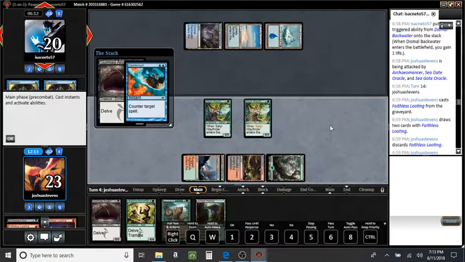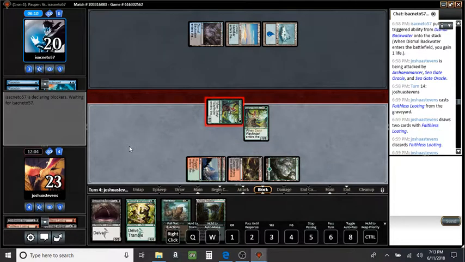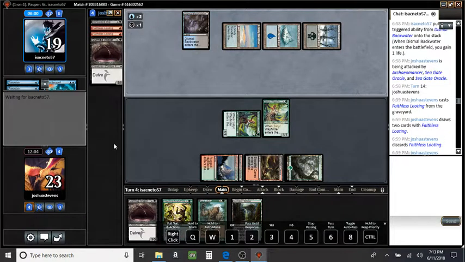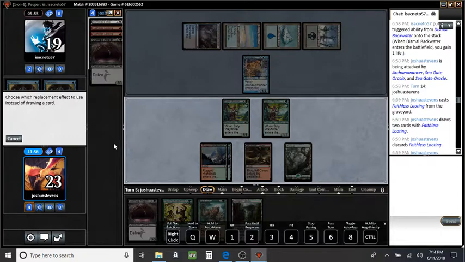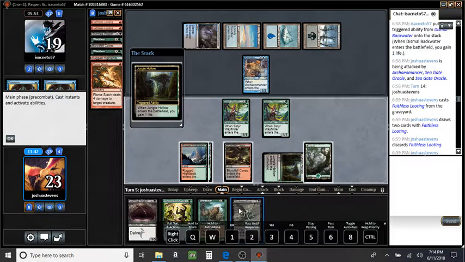Has he got a counter for it? Ouch. Good old counterspell. Archeomancer, I want to kill that. Oh, for sure. I do want the Stinkweed Imp. Get in my belly. Okay. Here's land. Good.